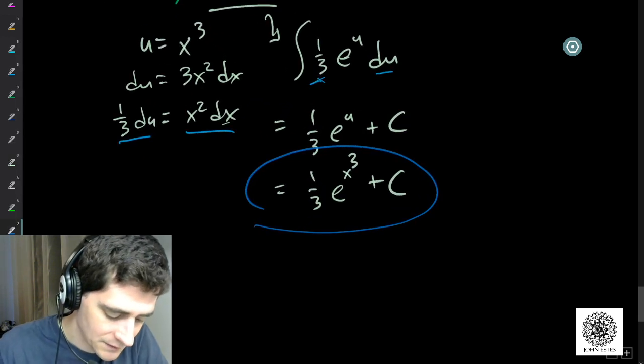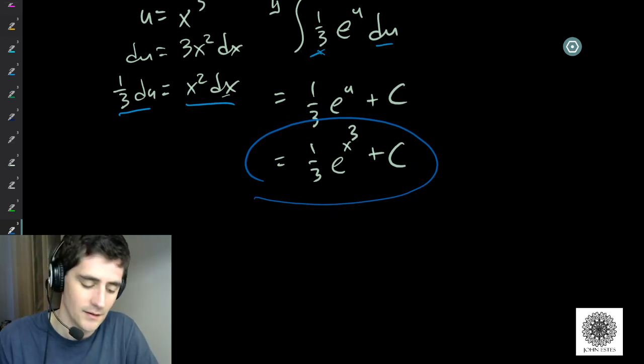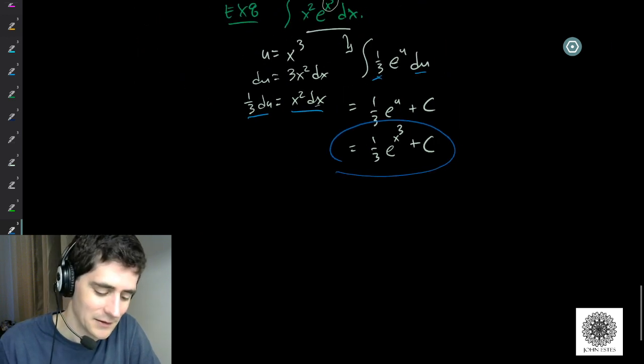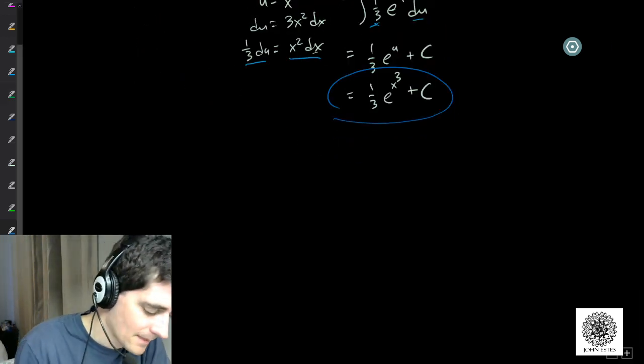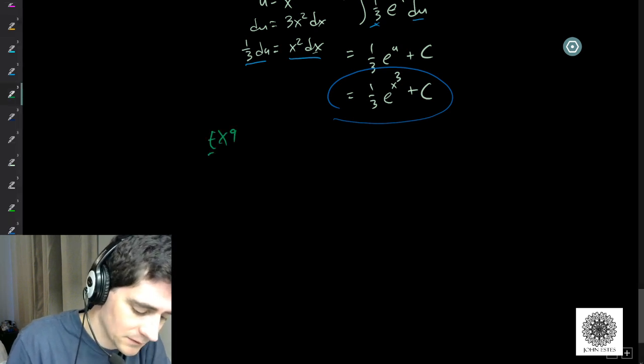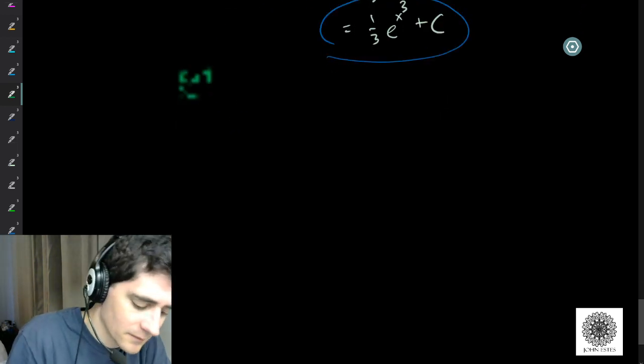And, just like we did in Cal 1, if you're not sure about that, take the derivative and see if you get back to where you were. And you should. Okay, good. Let's try one more because I want to do a definite integral. Let's do example 9. This time we're going to find area under the curve.